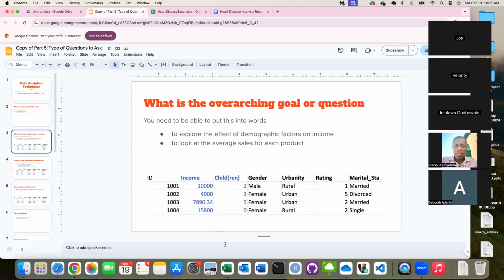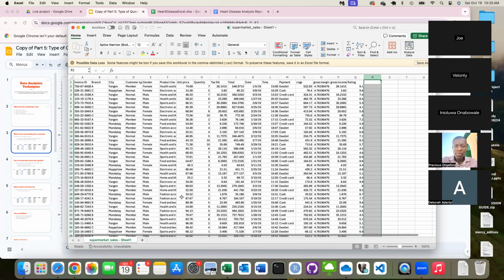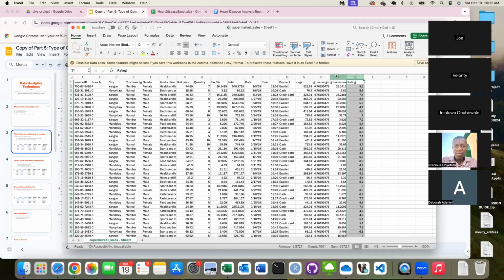So let's come back to this data again. When somebody sends you this data set, ideally they are human beings. So before you start digging into what they are looking for, ask them: do you have a question in mind? What are you looking to get from this data set? Because some people might have something they really want to solve from a data set, but unfortunately their data set might not be able to solve it.